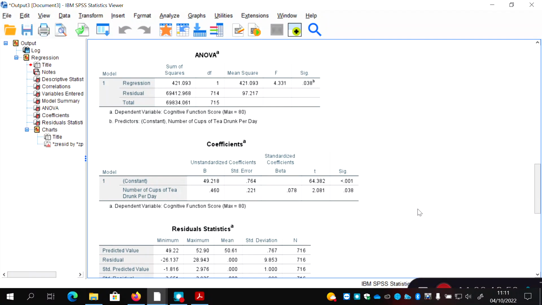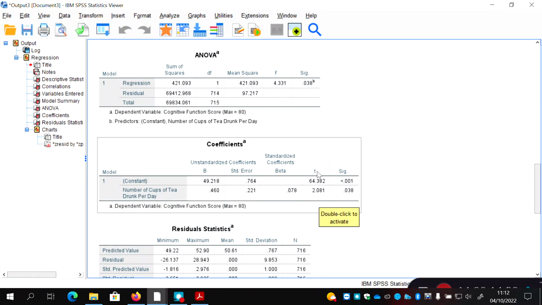Next thing to look at: we know that fitting the model is better than just using the mean. We know what our intercept is and the slope of the line. What we're interested in knowing is, based on this, is the number of cups of tea you've drunk per day a good predictor of cognitive function? And to answer that question, we need to look at these last two columns in the coefficients table.